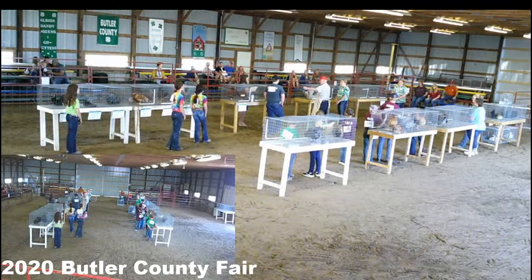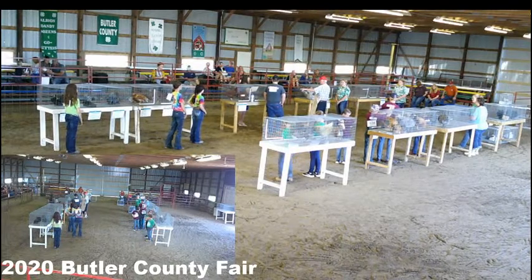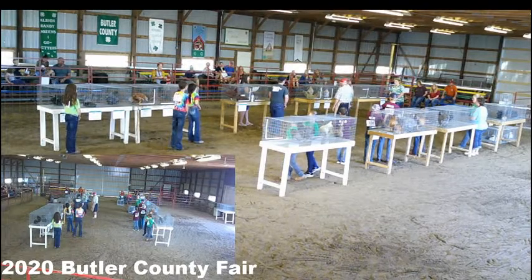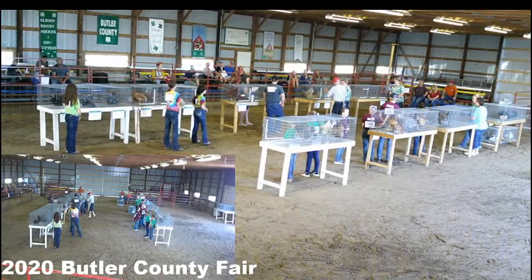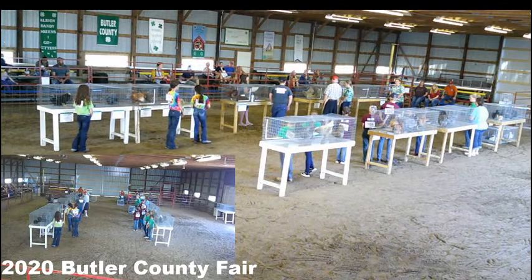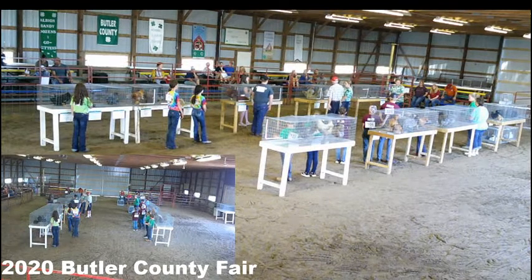And this young gentleman's done that with his birds. They're very uniform, quality birds. They look good. This will be a blue ribbon pen. And this young lady, she had 4 birds, and she did a good job matching them up. If you could handle them, you'd realize how much difference there are. And oftentimes, it's just a shot in the dark. But obviously, she spent a little time handling them and getting them matched up correctly. So these are both blue ribbon pens as well.